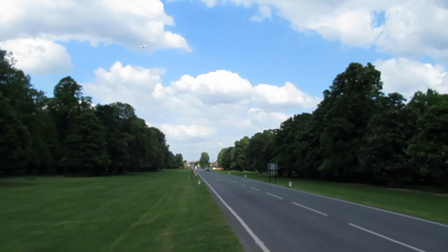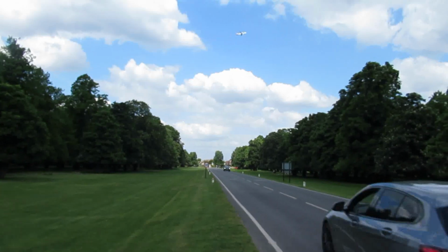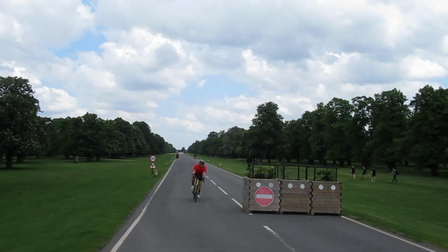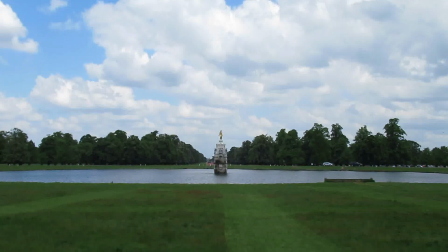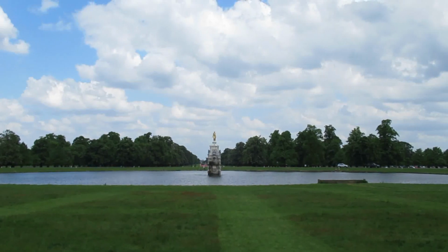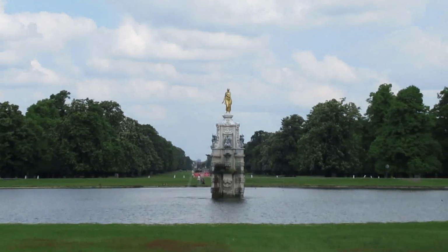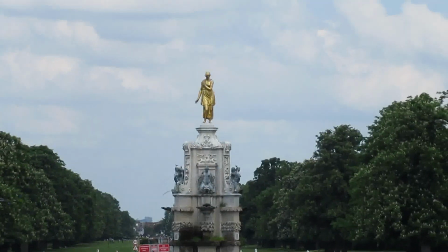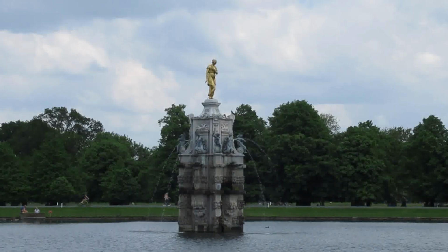In the late 17th century, Christopher Wren designed the monumental Chestnut Avenue across the path from north to south, designed as an approach to Hampton Court Palace. Towards the palace end, there is a pool and a statue designed by Inigo Jones. This is often called the Diana Fountain, but the statue is really of the nymph Arethusa.